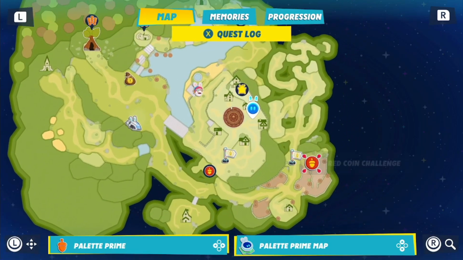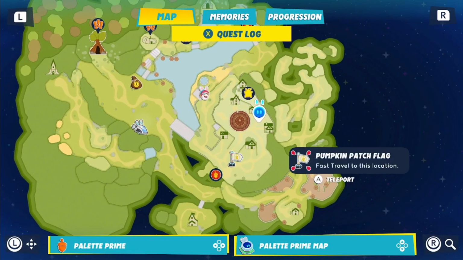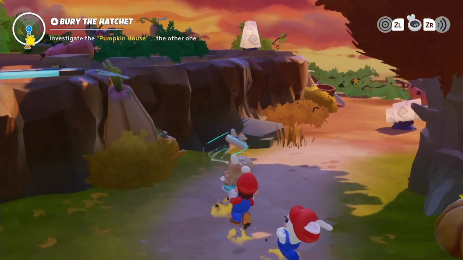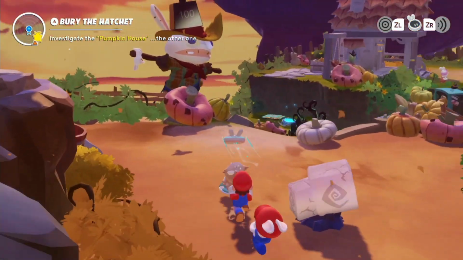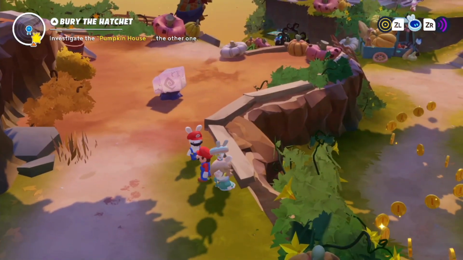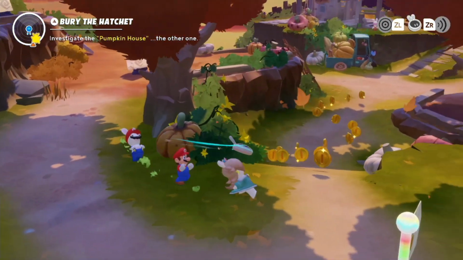Oh, remember that secret area where we went to, which was called Pumpkin Patch Flag? Well, there's only one other pumpkin as we know of, so looks like we're going here. So now we get to explore all of this. Oh, actually, we don't need to explore much. This might actually be the house. Let's just check then.